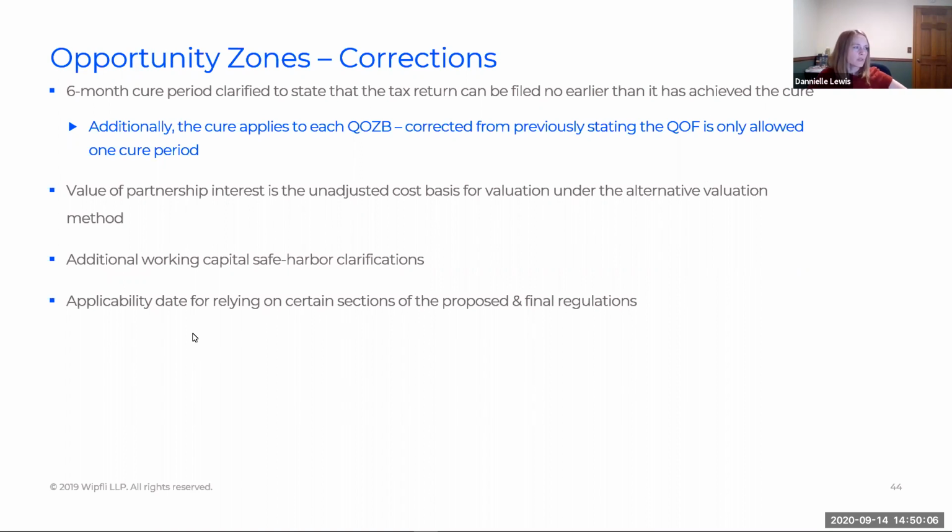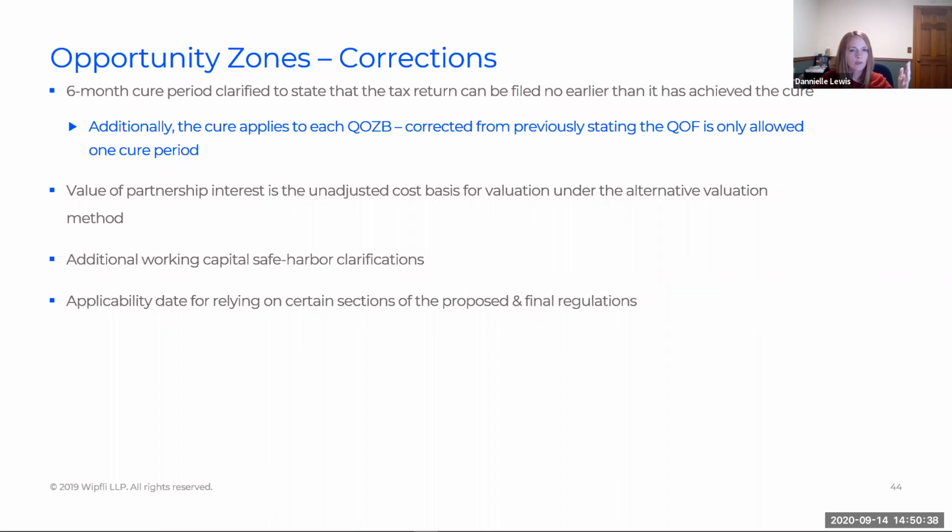So in April, they released some opportunity zone corrections that were really for the final regulations. A few of those were really regarding some valuation pieces. Initially, for each 6-month testing period, they kind of wrote in the final regulations that intangible property, something that wasn't purchased, would have to be revalued every 6 months for each testing period. This created kind of an issue.